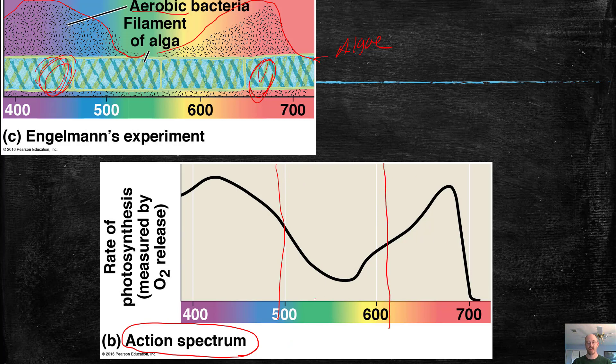And we can see that bluish purple light is used by photosynthesis and yellow orange to red light is used for photosynthesis, green light not so much. So this is kind of the average of all those pigments together interacting causing photosynthesis to happen.